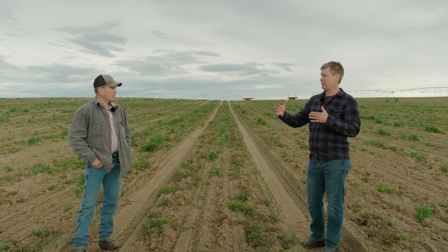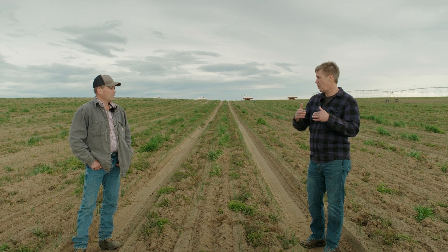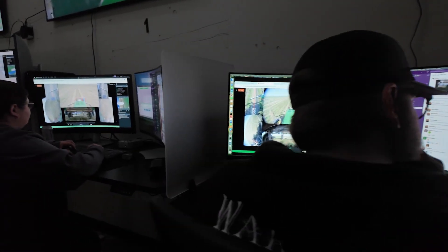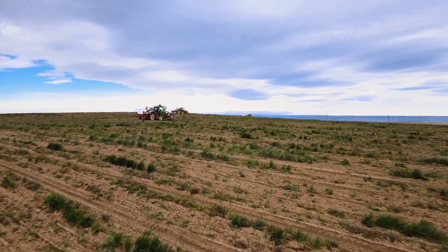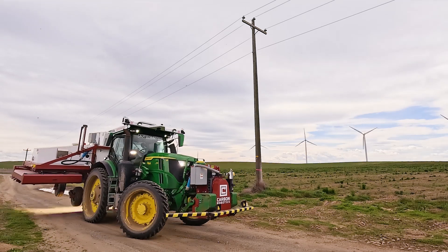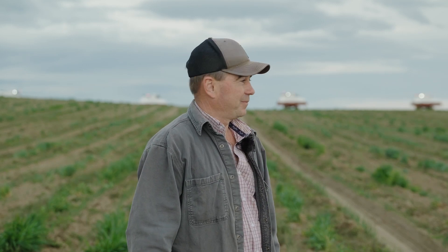Does this give you comfort that you can also have a human-powered component in the remote operations center — that there are actually people watching the tractors in real time, and if there were a problem in the field they can get that tractor back up and running? How important is that to you? We don't farm on flat square fields. We're in circles where pivots can move. We have hillsides, uneven turnarounds on the ends, rocky spots, wet spots. So having eyes on the tractor is really important to me. To just turn one loose and say good luck doesn't make me feel very good. I really like what they're doing.